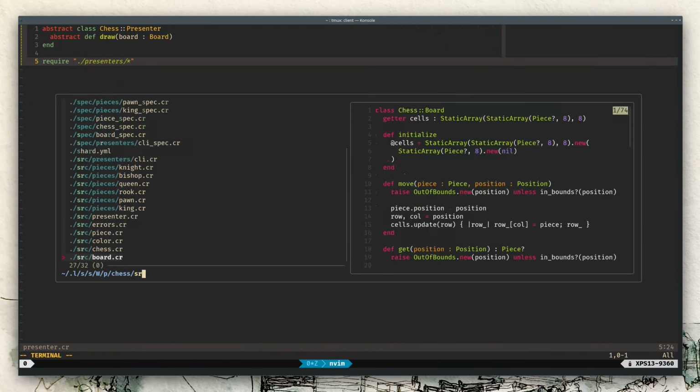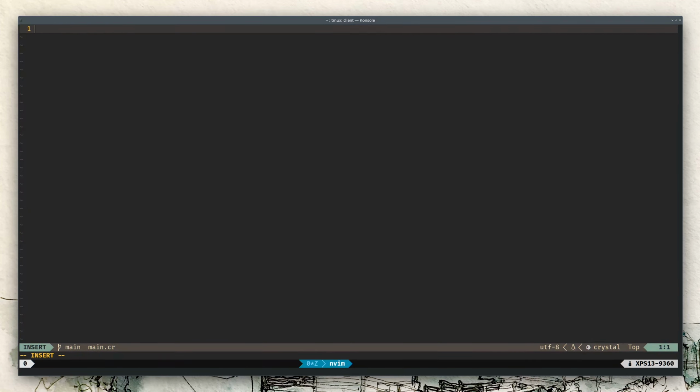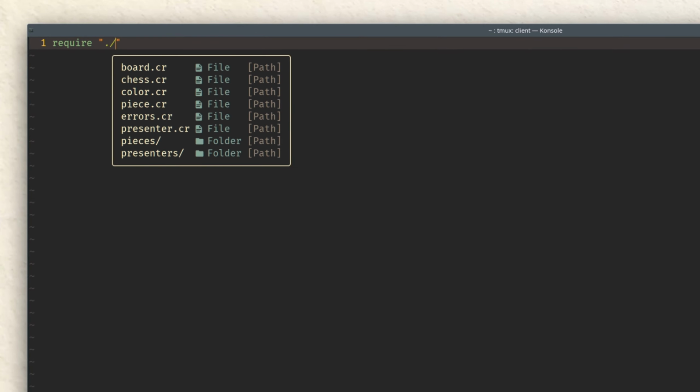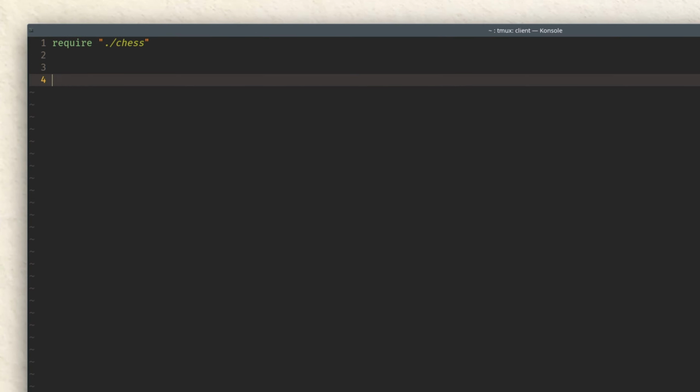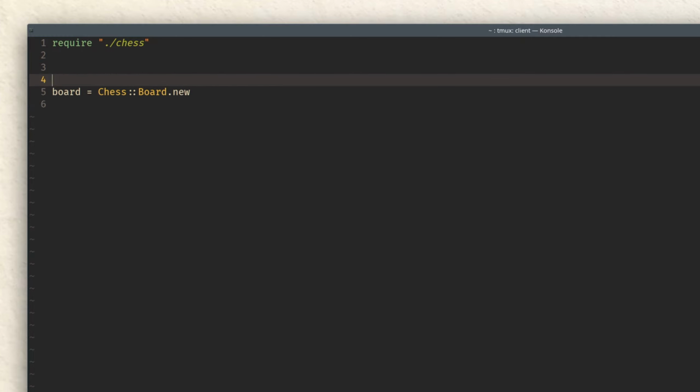Okay, now I'm going to create a main file in order to put all of this logic in there, instead of putting it in the chess.cr file, because this is going to affect the tests. So it's better to put it in a different file. We are going to create a new board. We are going to create a new presenter object here.